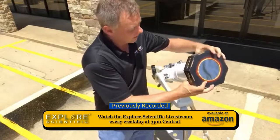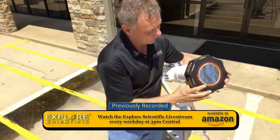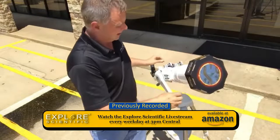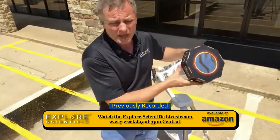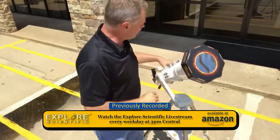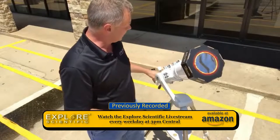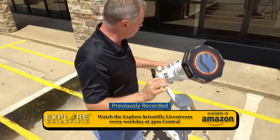And so what I'm going to do is I'm going to put this filter on. You can see how snugly it's fitting here. This is not about to come off. If you have a loose-fitting filter, use tape. Do anything that you can to make sure that the filter's not going to come off. And then the other thing is that finder scopes, optical finder scopes, are like little telescopes, and they need to be filtered as well.